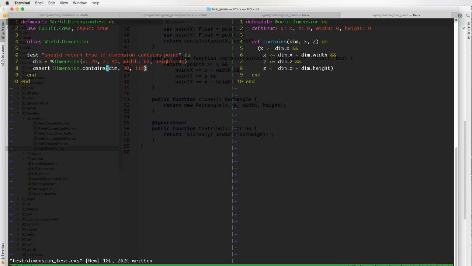Pass. Okay. Test. Should return true if top left dimension intersects.